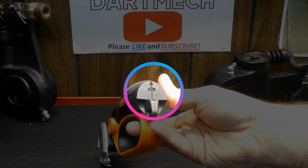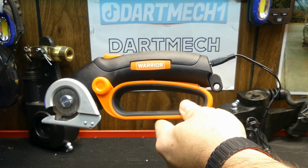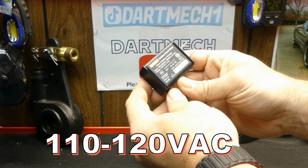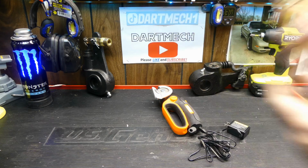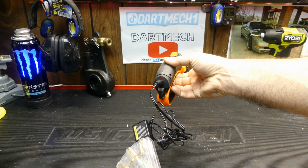Find the charging port in the back, take your USB, plug it in, and then plug this in. Needs 120 volts. I think I have that somewhere around here. And you get a red light letting you know that it's charging.